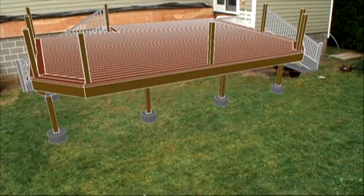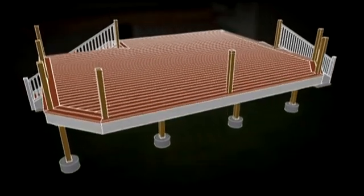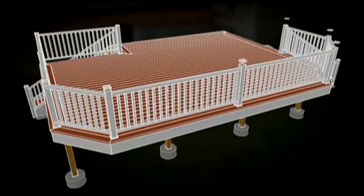Like the decking, the trim elements of this deck are made of synthetic materials. We used 1x10 trim boards to cover the band joist and a manufactured composite railing system that is assembled on site.